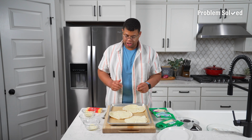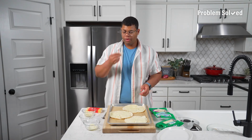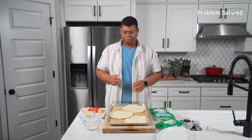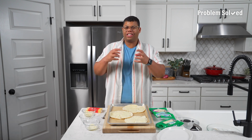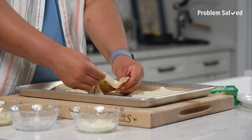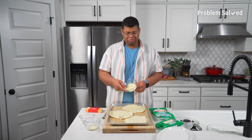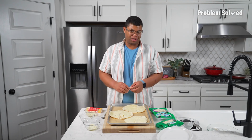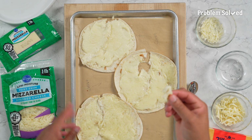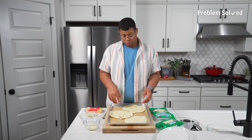Tastes like cheesy deliciousness. Yum. Let's just get some of the cheese on this one. Not a lot of tortilla. I can definitely taste that there is more of that moisture there because we washed it. I think because you want to wash it quickly, that cheese soaks up a lot very quickly. That's why I wouldn't even recommend putting cheese in water anyways, just to rinse off the starch. It's absorbing moisture, you're getting rid of a lot of stuff. It's extra messy, but good, still tastes good.